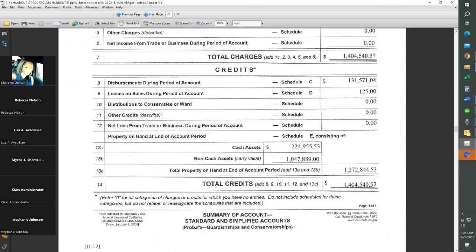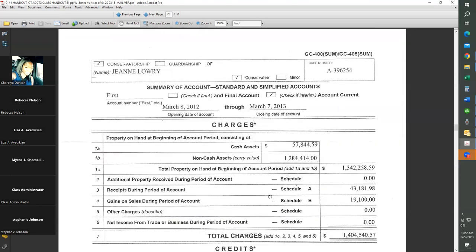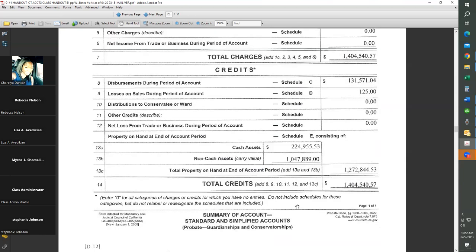You'll see the phrase, and I'll just dispel it right off, standard account or simplified accounts. I don't talk about simplified accounts. It's more likened to just a check register, and you can only have five pages. I don't do them. I only know one way to do them, and that's not in the check register format. But you'll see that term, and it may make sense if you have a conservatorship, and they've got 12 deposits for the year and 12 disbursements for the year, the simplified account might be more useful for you. But I'm not going to cover it.